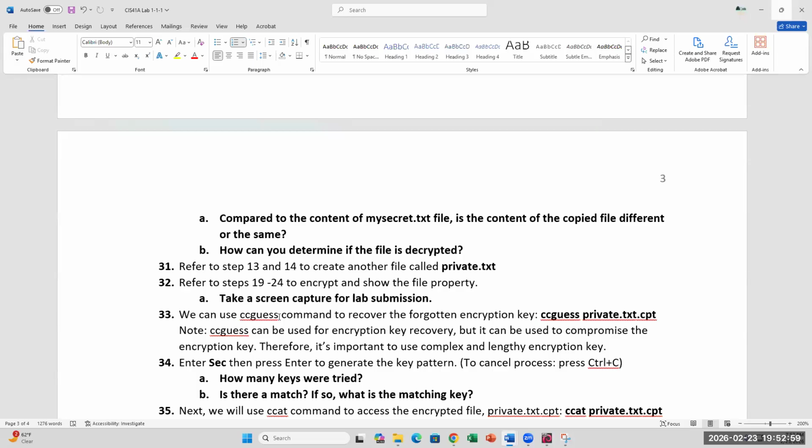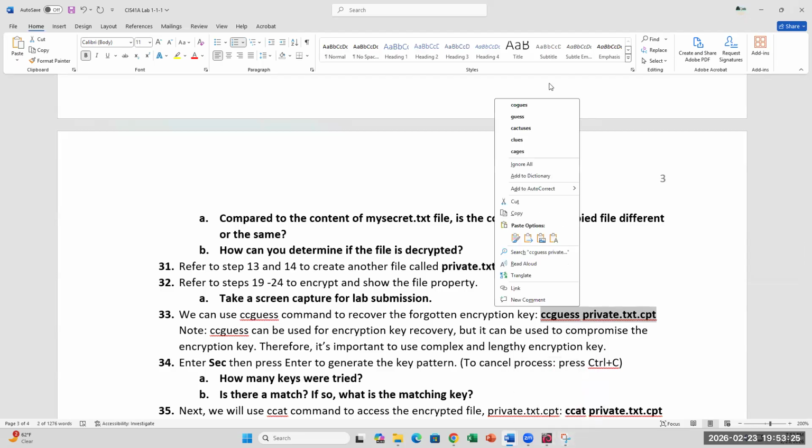Okay? So when you use ccencrypt, there's a tool called ccguess. And ccguess is a tool that we can use to find the encryption key. Is it effective? Not always, right? So what we're going to do is guess the key for the encrypted file that we made.